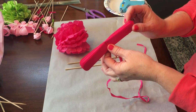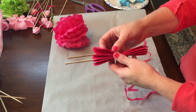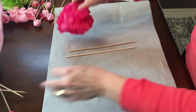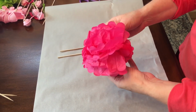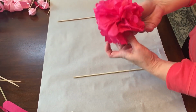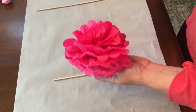Okay, I just took a pom-pom off the garland from Dollar Tree, and what you'll want to do is just separate it and fluff it. And when you get it fluffed, it looks something like this. And then you're going to want to take one of your wooden skewers and your hot glue gun, and you're just going to find a spot and add a little hot glue.